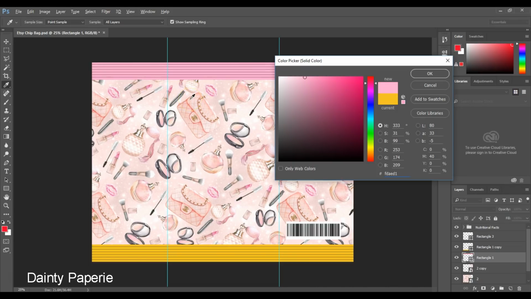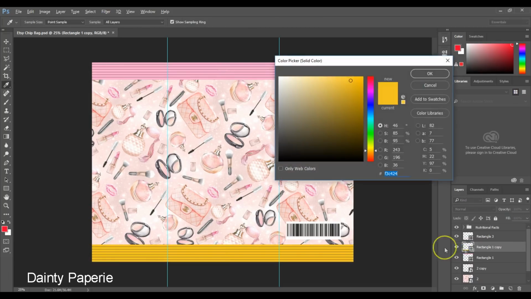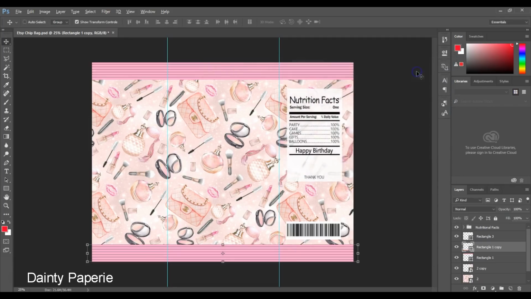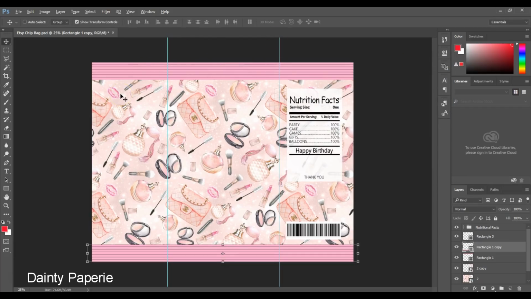And I think I like this color here, so I'm just going to hit OK. Then I'm going to go to the other one at the bottom, double click on that layer, and sample from the top that I've already done. So I hope you guys got that. You just double click on that layer, and this box is going to pop up that allows you to change that color to whatever color you want. All I did was sample from here, and it gave me that option. You hit OK. So this is how it looks so far.